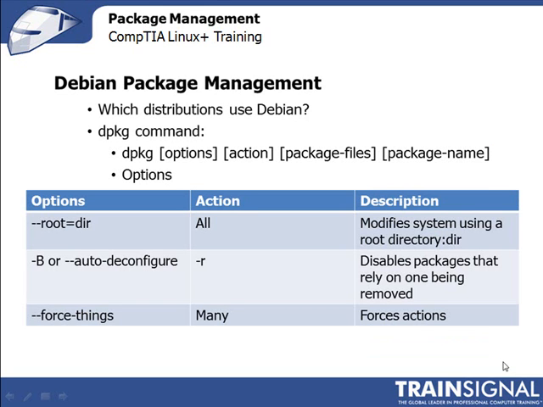Born in 1993, Debian is one of Linux's early distributions. The Debian package manager is of course part of the Debian distribution and its derivatives like Ubuntu, Xandros, and Linux Mint. Debian itself doesn't use GUI tools for package management, but its derivatives often do. To install a Debian package, you use the command dpkg.